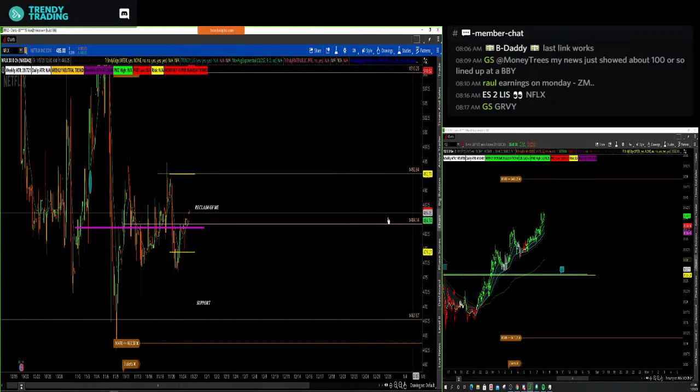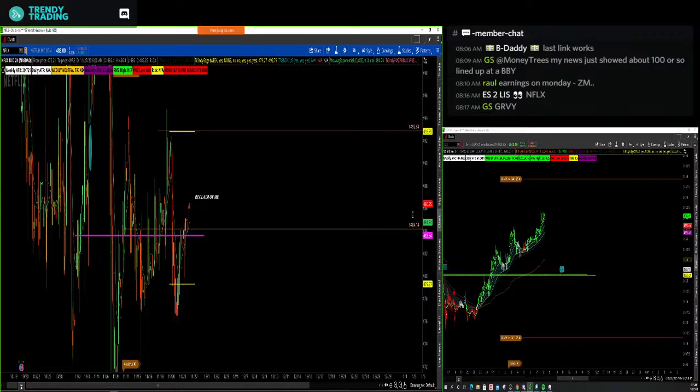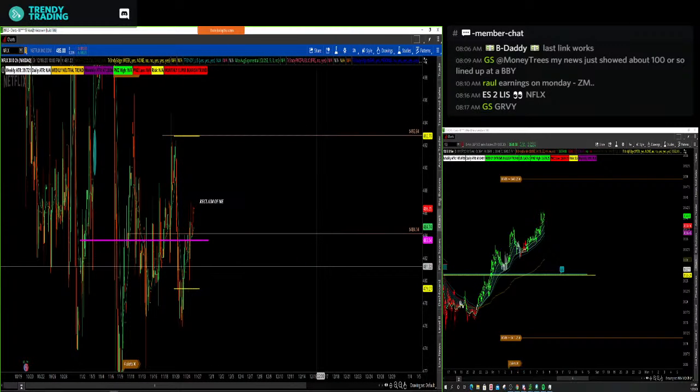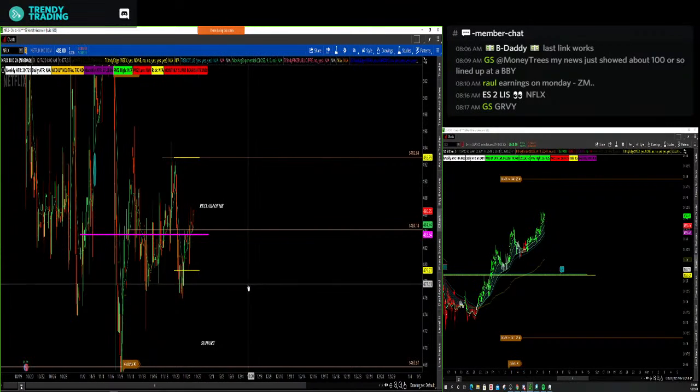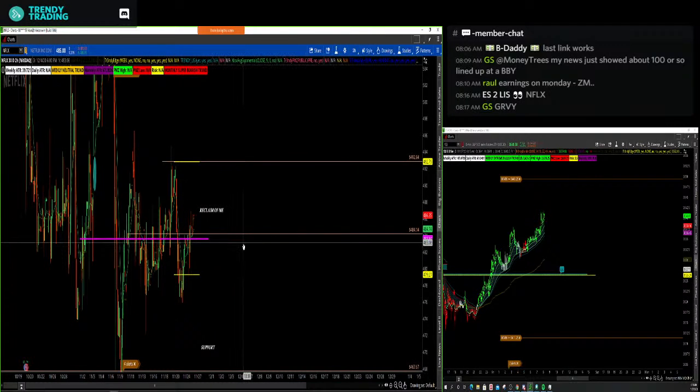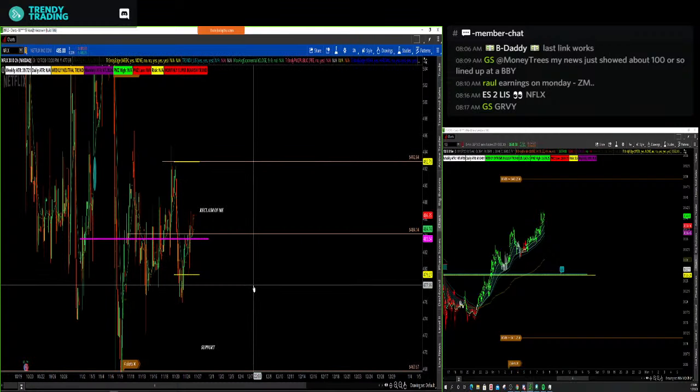Today, very simple. Let's keep it simple. If it comes down into the ME, this pink line down here, 483.54. 483.54. It breaks down. If it reclaims, I'll go long, look for a trade to the upside. If it does not even come close to coming back here, the bigger trade, as long as 483 and a half holds, we're looking for a move at or around into 490.